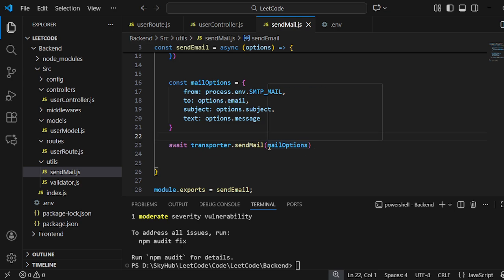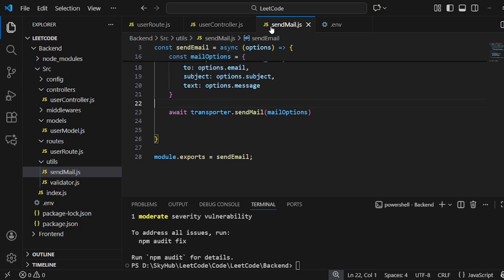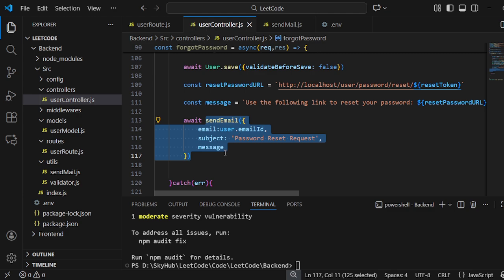Then after all these things, we export the module. Next, go to the user controller.